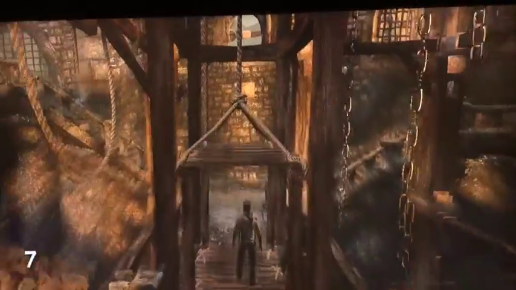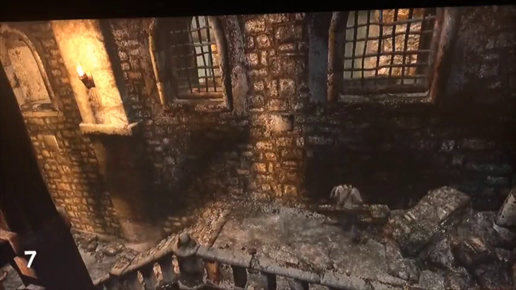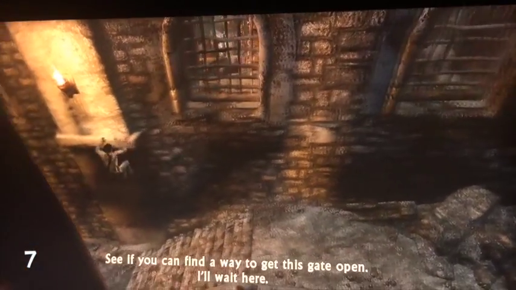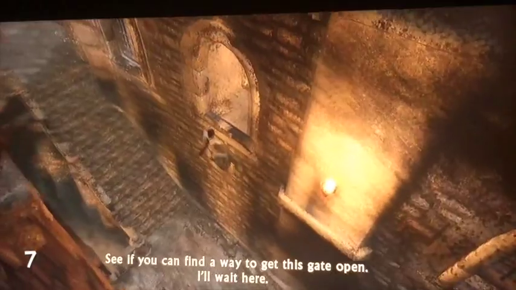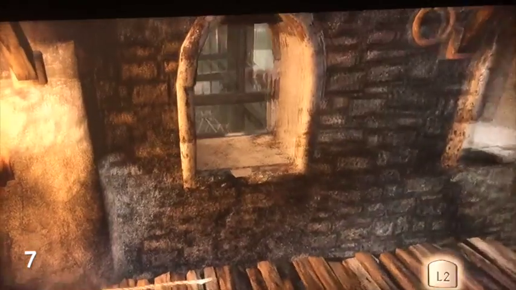That's good. So now we've got to do the next bit. The next bit involves, essentially we get up here, we shimmy along. Find a way to get this gate open. I'll wait here. I'm just trying to work out if I thought there was anything there, but I don't think there is.